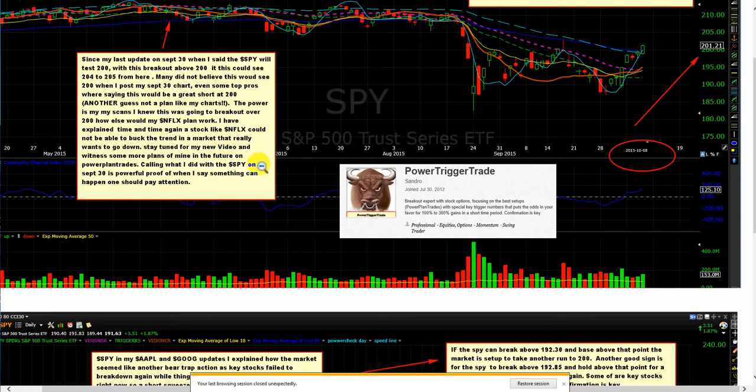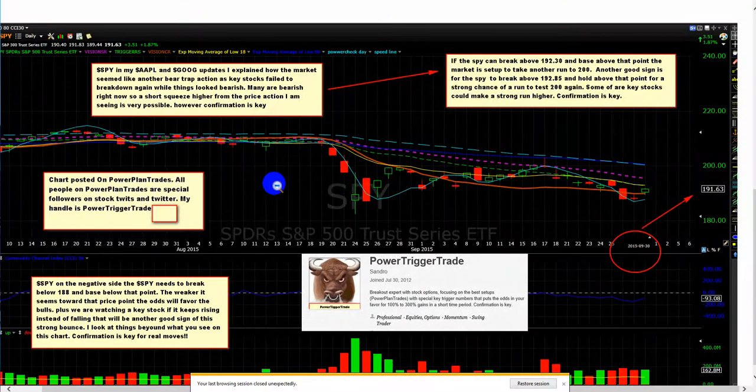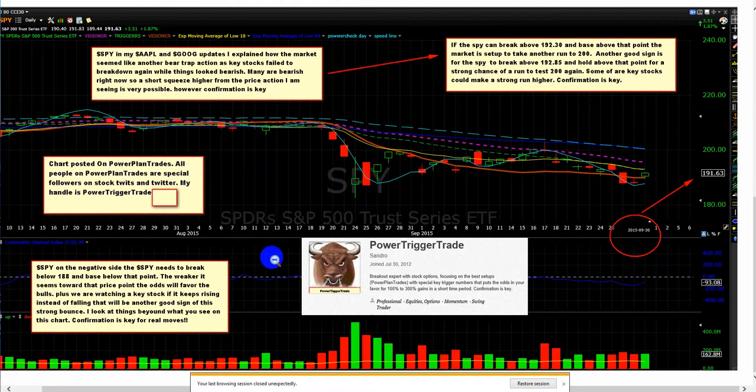So I'm going to open this up here. Now, this all started with a plan I made, and this is posted on Power Plan Trades, on September the 30th. Now, these are two key points here. I posted the negative side, which helped figure out what was going to happen to the market overall. Now, don't forget, there's people really bearish at this time. But I post plans, people. That's why you want to follow me, and I want to explain why we're doing something different as a follower.